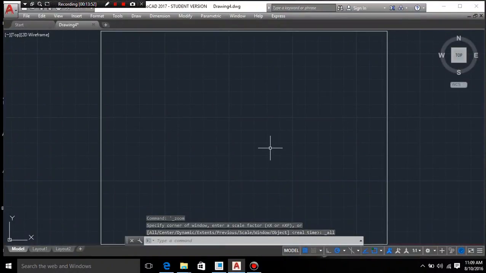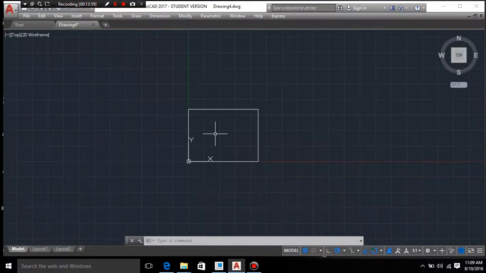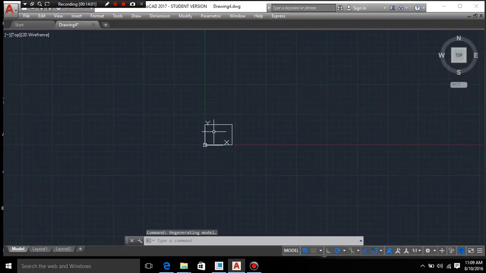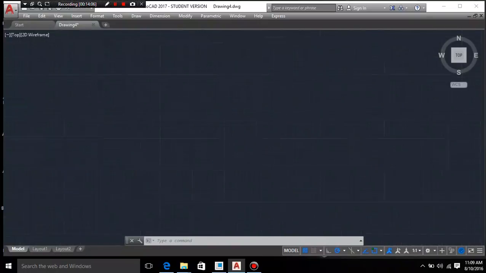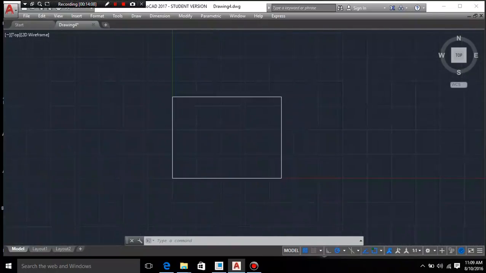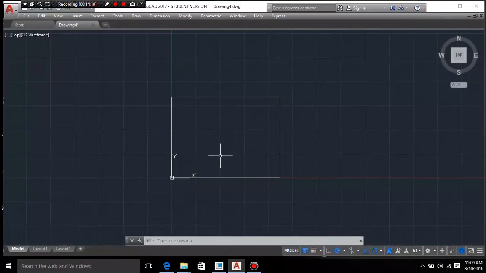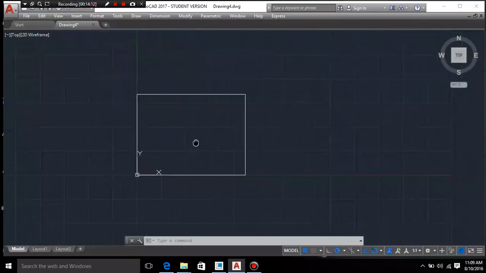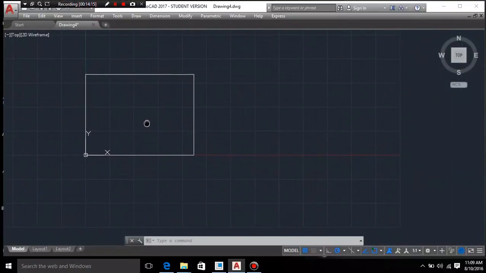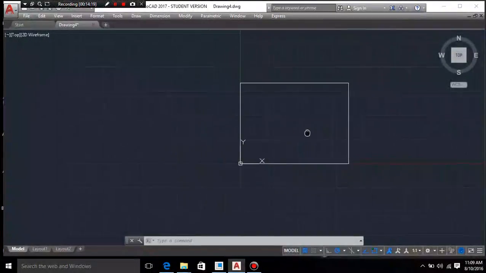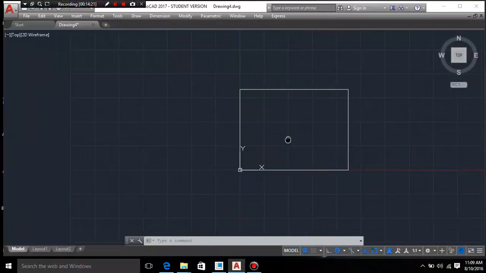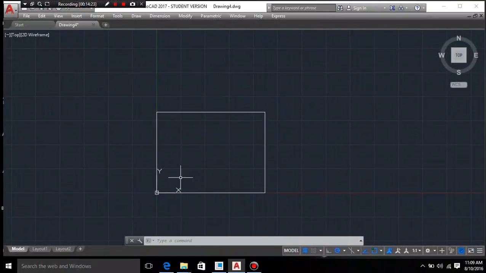Now, you can take your mouse and you can roll the ball. I'm rolling it towards me, and it's making the image smaller, or we could roll it away from me and it zooms in. So we can do that. We can also press on the mouse and grab it. It's called pan. You grab it and you move it around. I'm holding the mouse roller button down, and I'm moving it around. So it gets kind of good.